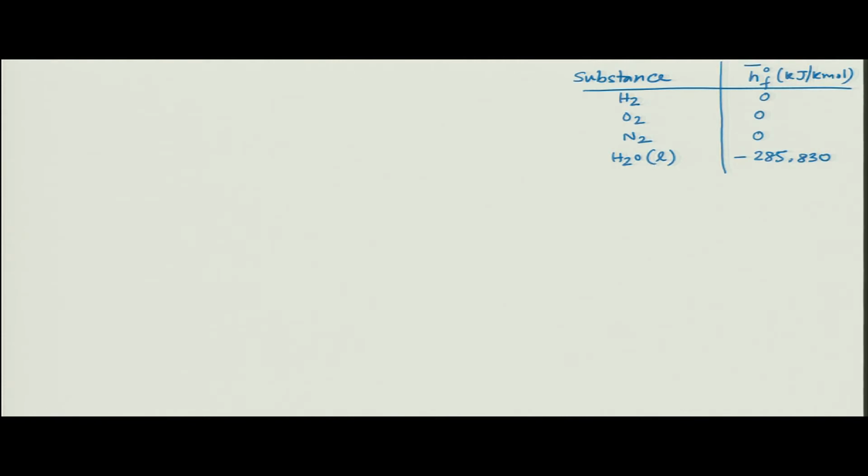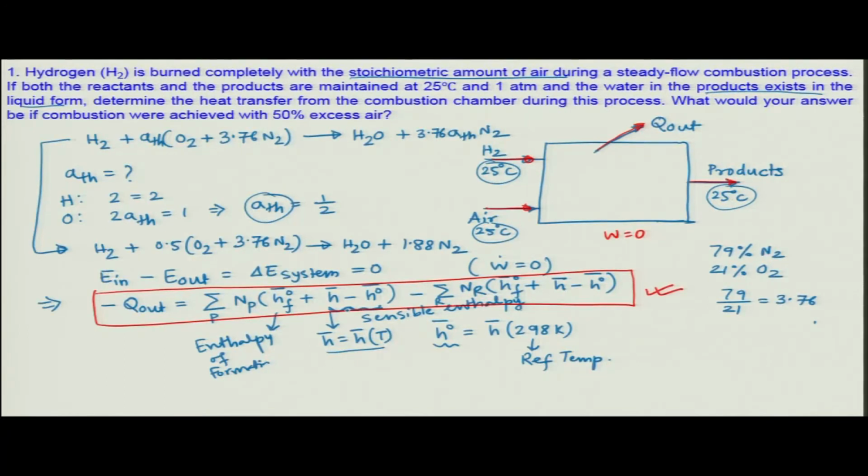So, please take the enthalpy of formation of liquid water, okay. Sometimes it is available for the vapor phase, but here all the water exists in the form of liquid. So, you have to take the enthalpy of formation for the liquid water, okay, which is this value, okay. So, if you plug in these numbers in the relationship that I just wrote, now interestingly you see that the sensible enthalpy is basically 0 for both the product species and the reactant species, because the reactants are also entering at 25 degree centigrade, which is the reference temperature 298 Kelvin. So, sensible enthalpy is basically the difference between these two terms, right. So, this is basically 0 for all the species.